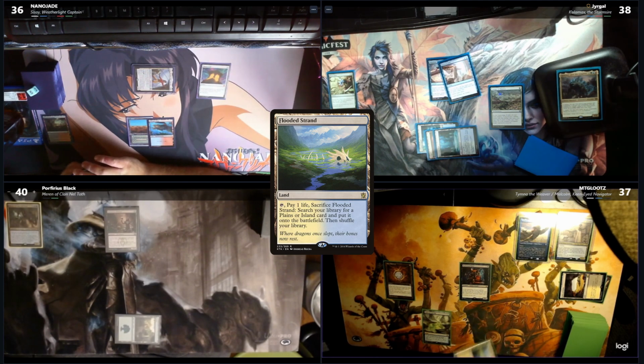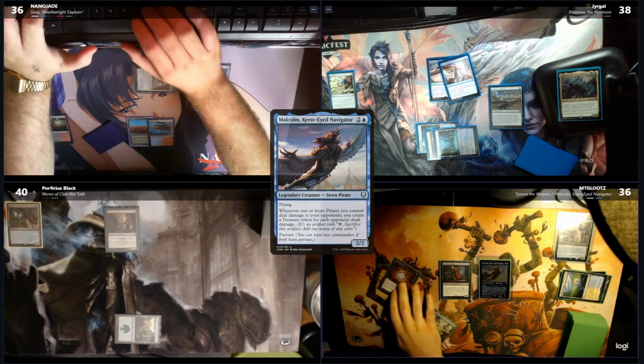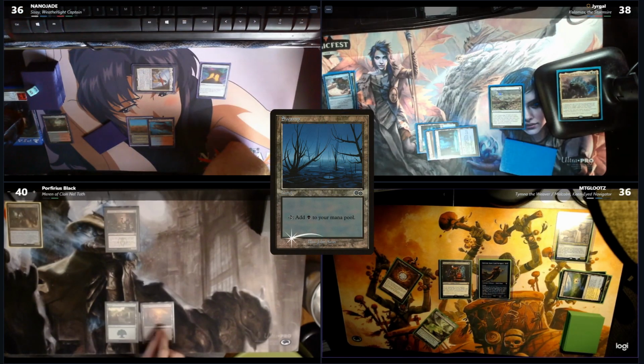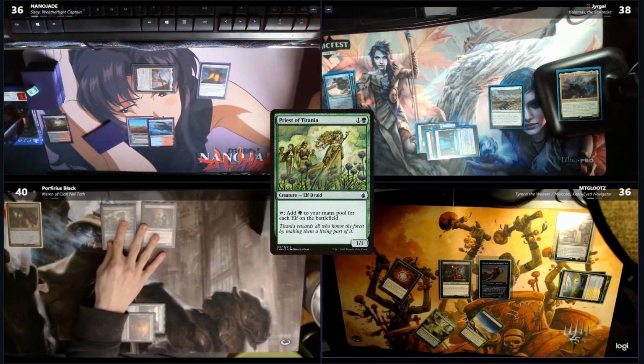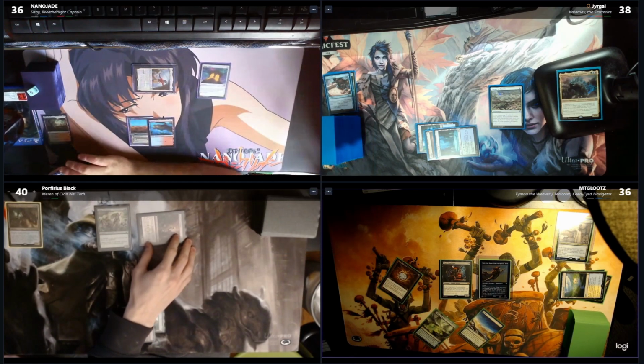He then plays the Strand and cracks it for Tundra. He finishes his turn by playing his commander, Malcolm. Porf plays a Swamp and then taps 2 for a Priest of Titania. He heads to combat and swings the Elf at Nano, but is done after that.